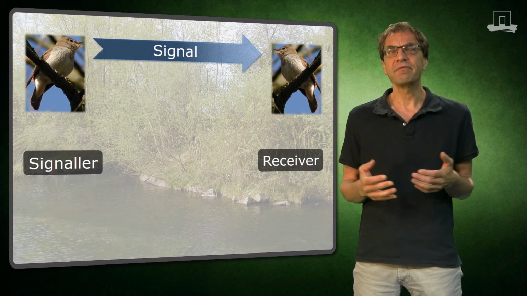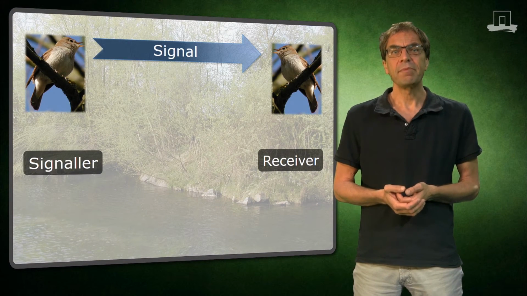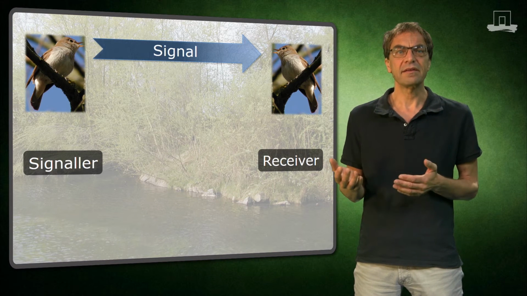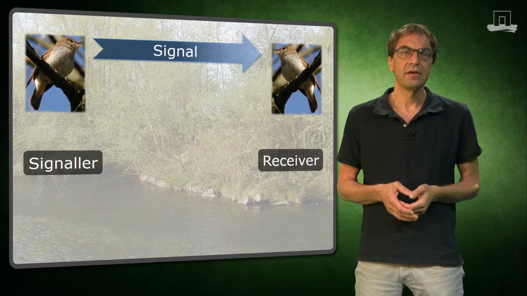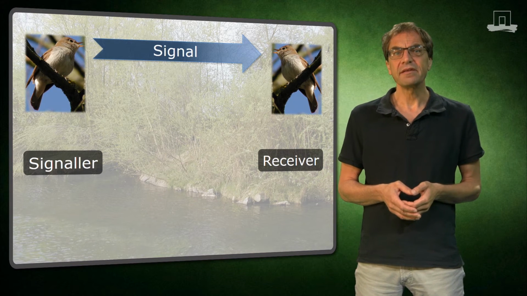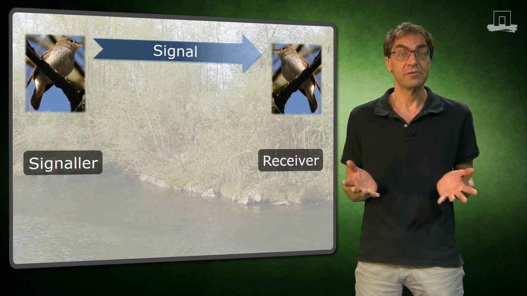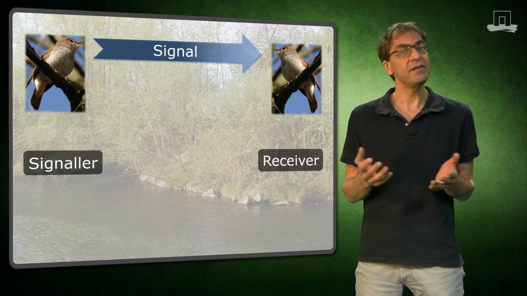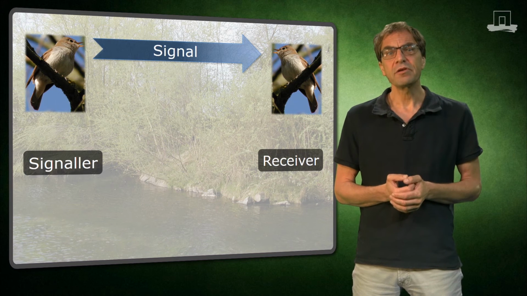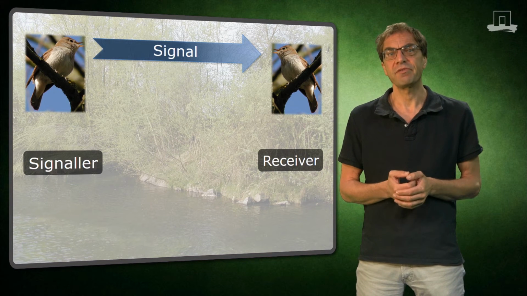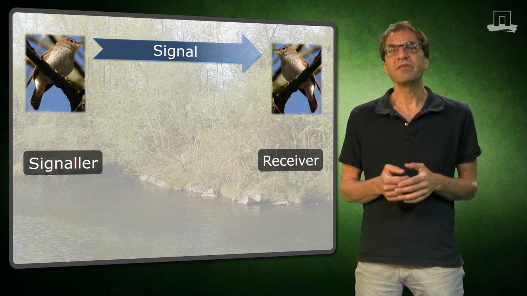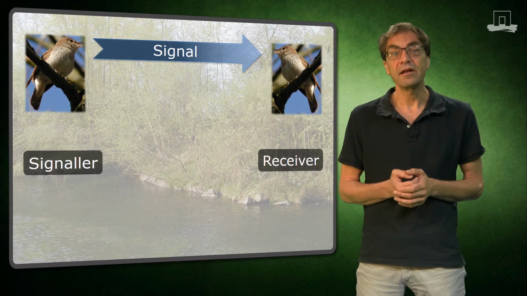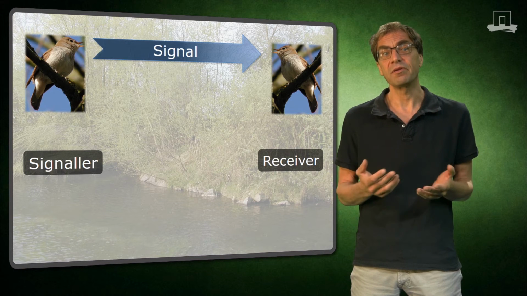But let's get started with the basic terminology. The basic units of a communication system are a signaler, a signal, and a receiver. The signaler produces a signal in which it codes some kind of information. The signal transmits through the environment. The receiver, then, is any individual that is able to decode information from the signal. These are very technical terms, but are important to have in mind when considering in more detail how a communication works and how it evolves.